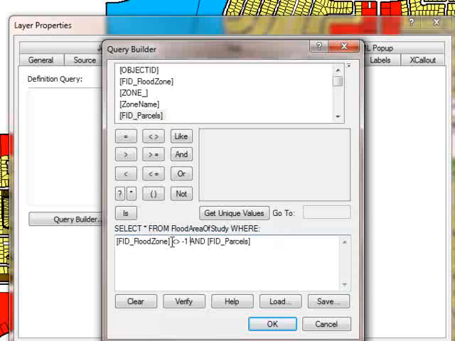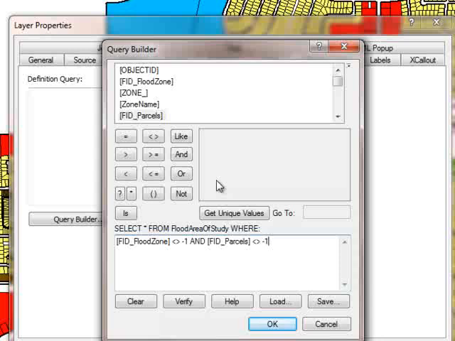We're selecting from this layer of flood area study where the FID flood zone is not equal to -1 and the FID parcels. I'm going to click at the end, and here we're going to go with not equal to again. Now I'm going to type in -1, but I want to put my space first. Put a space and then -1. Okay, and that's our query.